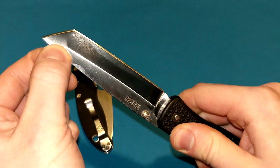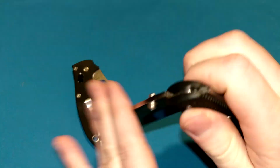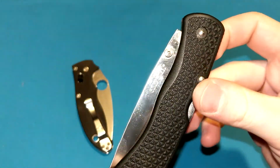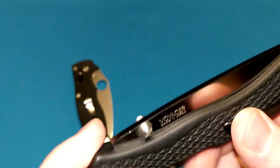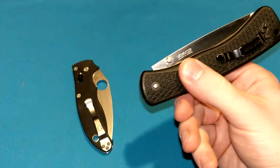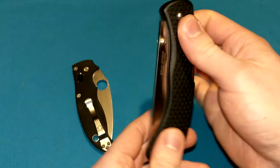And there's a little bit of side to side, but it doesn't need to lock up like a bank vault or anything. It's actually fine. And remember, this knife's old. This knife's at least a dozen years old. Could be 13, 14, 15 years. It's old. Actually, no, you know what? It's the AOS 8 version. That means it was pre-2007, I think. So it's even older than that. My apologies there. But it's still going strong, still going well.